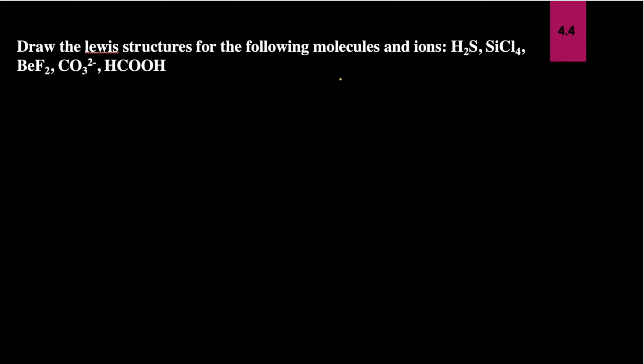All right. So here, first of all, you have these molecules given. Now, if you do these molecules, I think it should be easier for you to do any other molecule that is given to you in the exam. First one is H2S, hydrogen sulfide. All right. Now, from this, we have two nonmetals. One is hydrogen, the other one is sulfur.